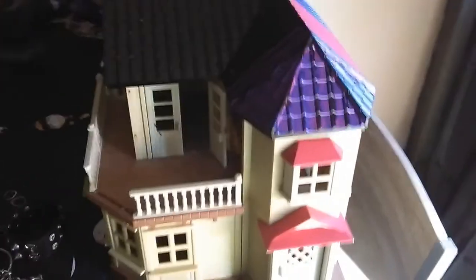Hi guys, so I started painting the roof on the doll's house black and purple, as you can see it was all this color originally. I haven't done anything else to the outside yet — it's still all the same. I'm going to finish the roof and then complete the outside. This is basically the before shot, even though I've technically started it. You'll get an after shot once I've painted all the outside and added what needs to be done. This is just a preview and you'll see what it looks like after I work my magic.